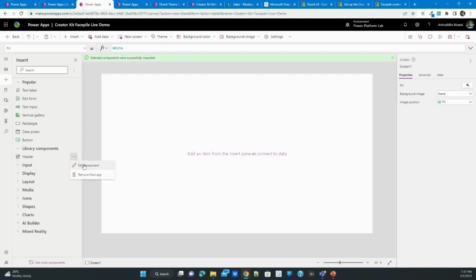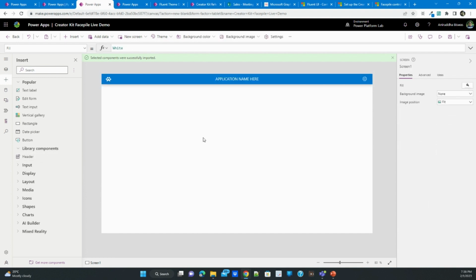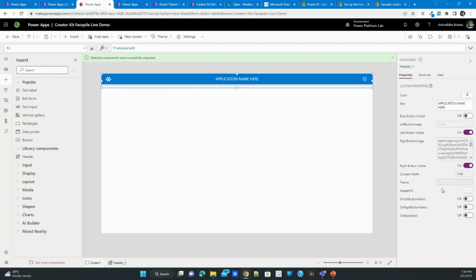Now there you can see edit component, because the library component is a custom component, created with a permutation and combination of all the controls or components available inside out-of-the-box Power Apps. So you can edit it based on your choice if you want to change something. But the code component is a compiled one, so you cannot edit it here. So those are the two different things. Now I don't want to edit it, so I just click and it will appear here. Correct. Now there are many properties, and you will go through them one by one.